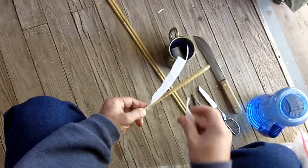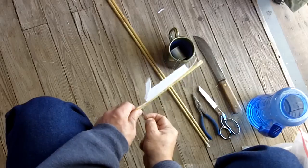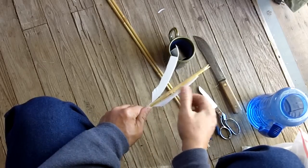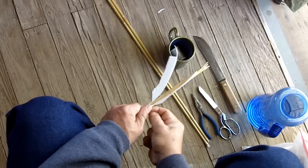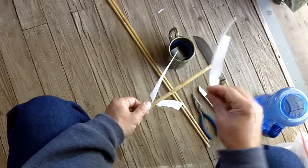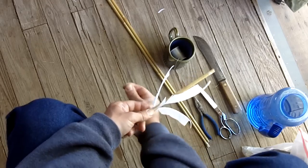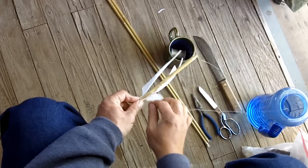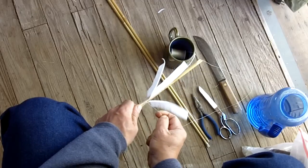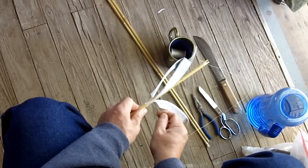So it doesn't have to be neat or anything in the beginning here. I just want to secure the front of this fletching, and I gave myself plenty of room as far as the feather is concerned. This front part of the feather, I gave myself plenty of room for this wrapping, just to secure the tips of the feathers. And I just eyeball this. I don't really measure. After a while, you get the feel for how it should look. And since there's no glue, I can make adjustments right now.